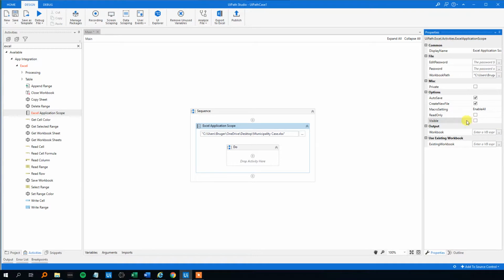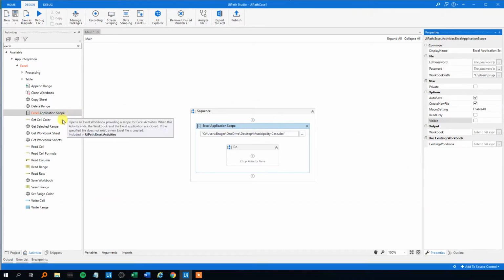It's good if we want to search for errors. And I want to say that I can make some errors in this case as well, because this is just recorded on the fly. So the errors I will fix while we get to them, because that's a normal process of developing in UiPath. And it's a great skill to have to solve the errors you'll be making. So this Excel application scope is on.